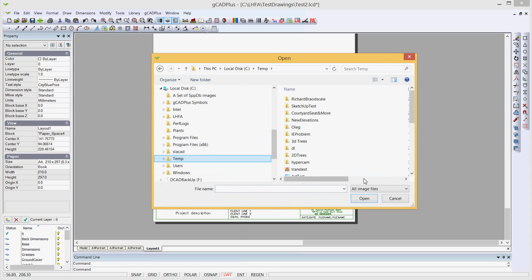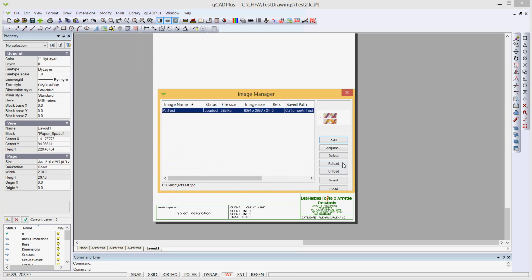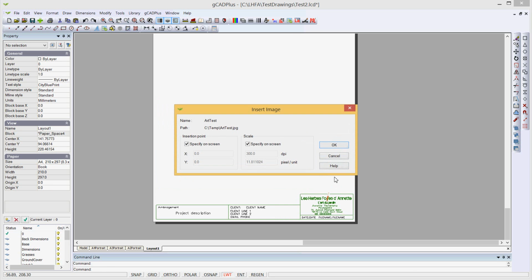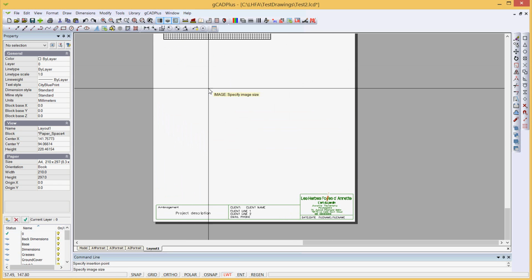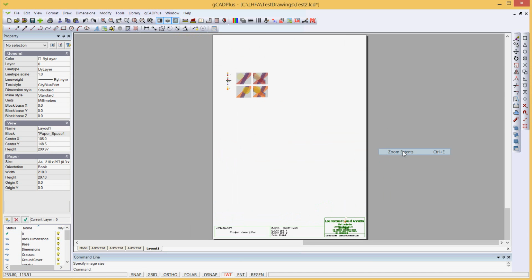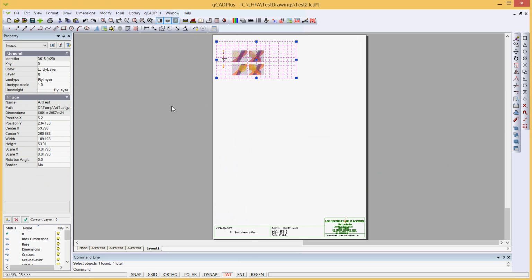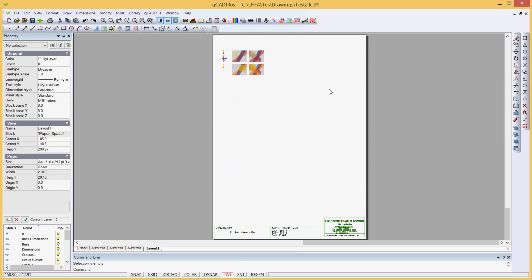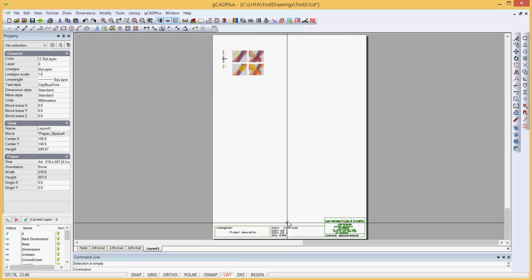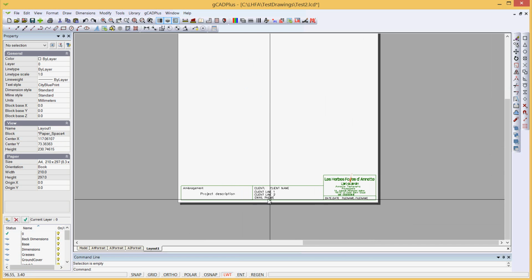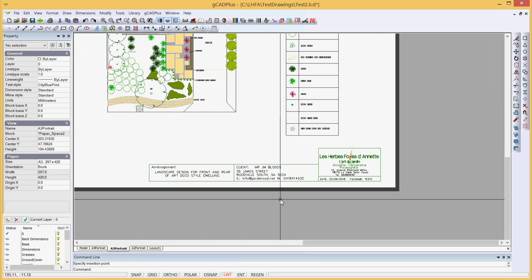and now it would be a matter of draw, insert, we'd add raster images, and I'm sure we can find some raster images somewhere. Let's have a look in our temp folder, and here's an art test. I have no idea what's in it. We'll insert it, and this could be a species. Let's zoom extents, and you could then move that particular image file, and then you might want to cut and paste information from gCAD, from our SPPDB, and put in here.